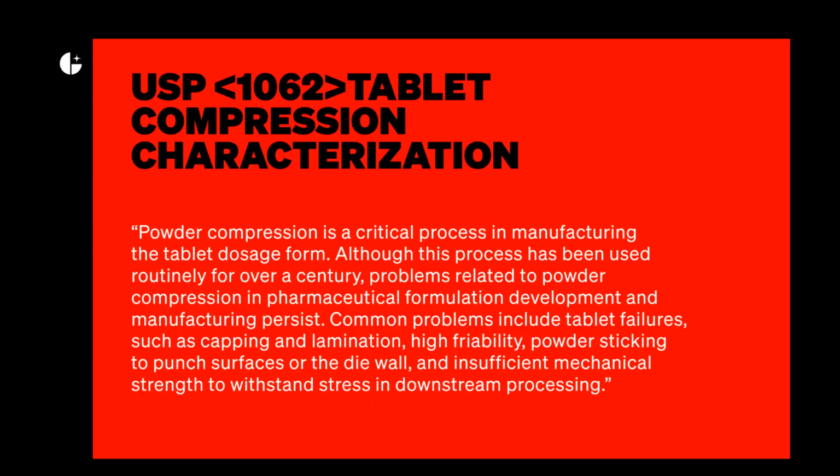So we're not the only ones that are recommending that people carry out compaction analysis. The United States Pharmacopoeia published chapter 1062 a few years ago, and the quote taken from it here is essentially saying that although we've been making tablets for over 100 years, we're still having the same problems we always had. We're still seeing capping and lamination issues, sticking and picking problems, and problems associated with low tablet hardness, like crumbling and friability issues and so on.